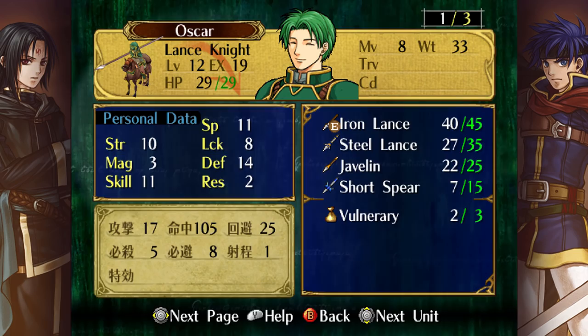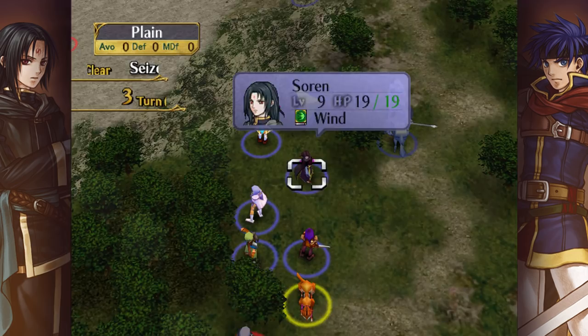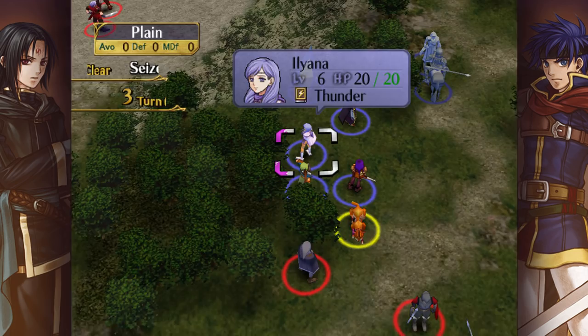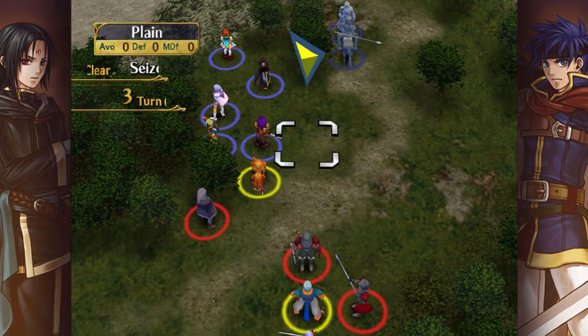Soren's got a C support with Ike as well now. Faster than I remember. I guess the A takes really long. The A takes a long time, but the C is pretty fast, so... Yeah. Okay, so it would be cool if you could transfer the bonus. That would be cool. Man, they should include a mechanic like that. So, I'm not really sure what we do now. I think we probably have to leave, because I think these guys will still go for a kill, despite Mordecai. I mean, Mordecai will not transform, I think. Leth will probably kill the mage.